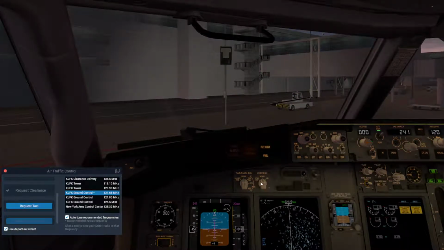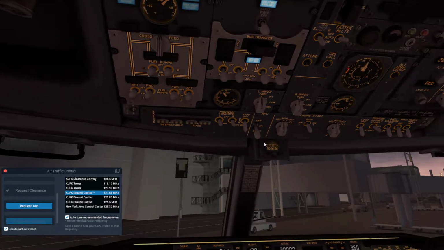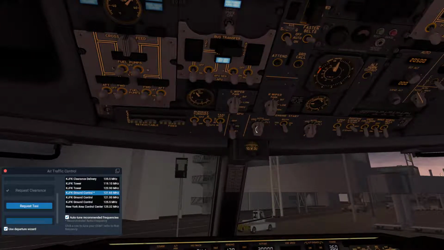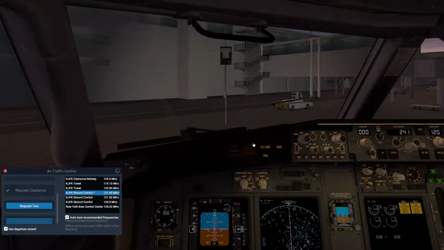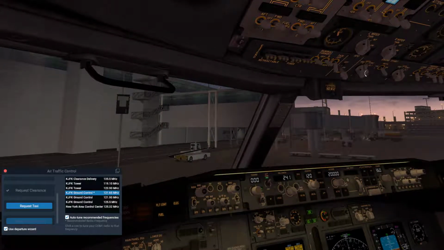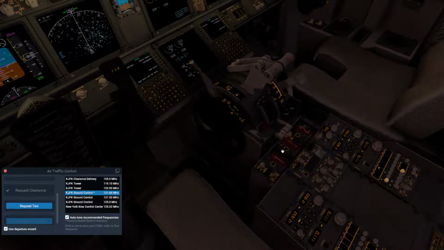Alright, now let's get the engines on. Well, first let me get the... No, we have ground power, still good. Let's get the engines on. So you just turn those two knobs to ground. See they're coming on, and make sure your APU bleed is on. Bring up the fuel cutoffs. Boom.